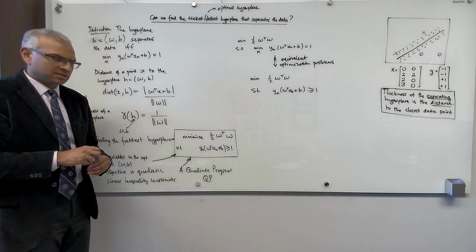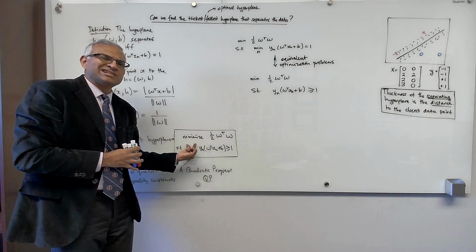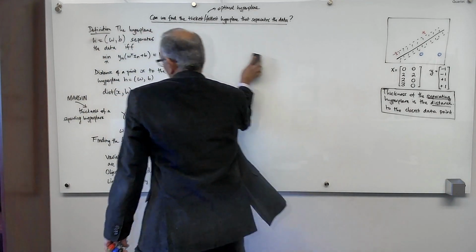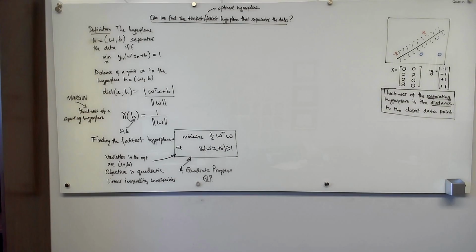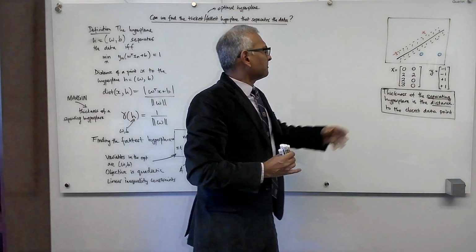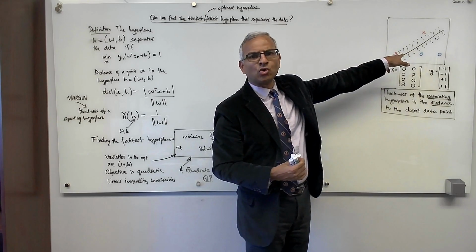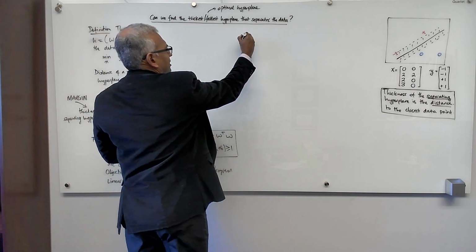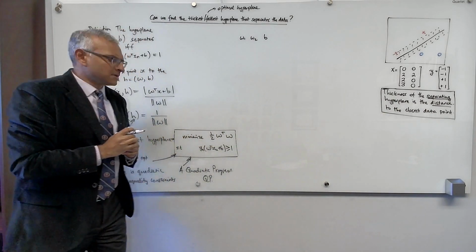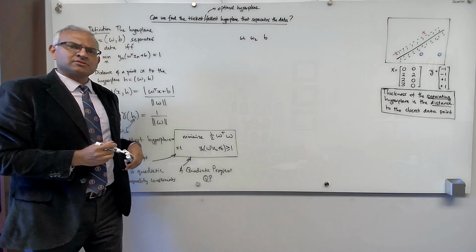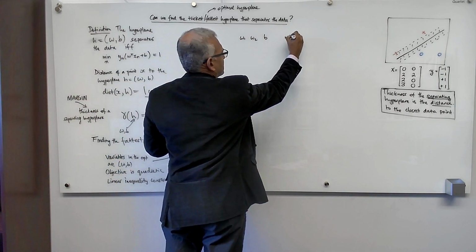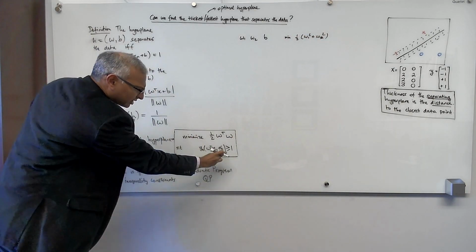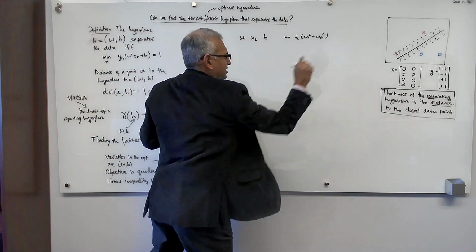Okay, so let me erase. And let me show you how we solve this problem. At least let's do an example with that case. Let's find the optimal hyperplane, the fattest separating hyperplane for our little toy example. Okay. So it means that we have to solve this optimization problem. So what do we have to find? We have to find W1, W2, and b. Okay. And we have to minimize 1/2 times the norm of the weights. So we have to minimize 1/2 (W1 squared plus W2 squared). Okay. And we have several constraints to satisfy, one for each data point. So let's take the data points one by one.